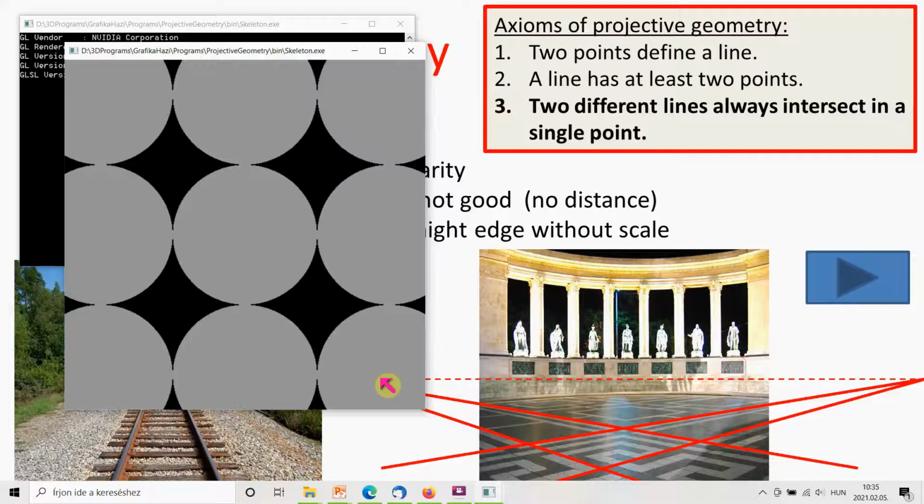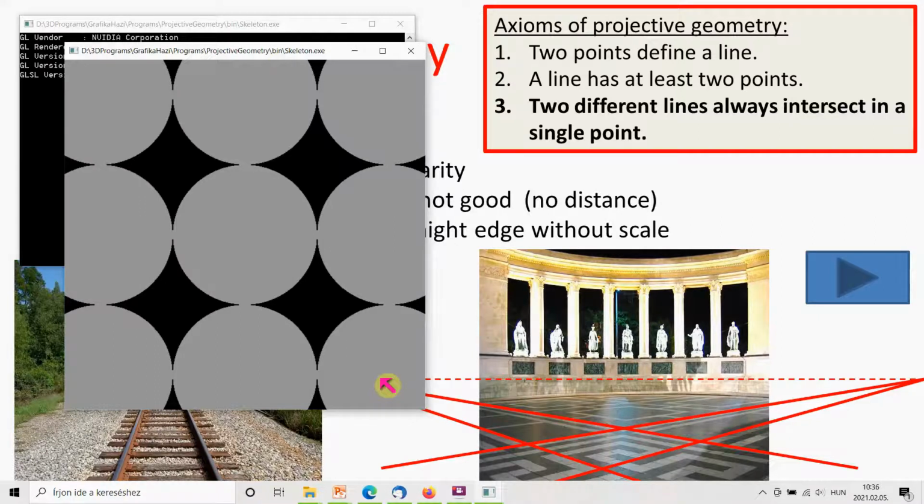I say that might be interpreted as a tourist because there are no circles in projective geometry, as there are no distances, and the definition of the circle involves the concept of distance. So they look like circles, but we cannot be sure that they are indeed circles. In projective geometry, we can do two basic things according to the axioms.